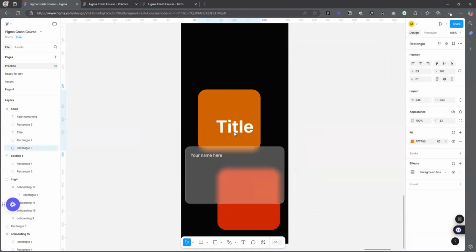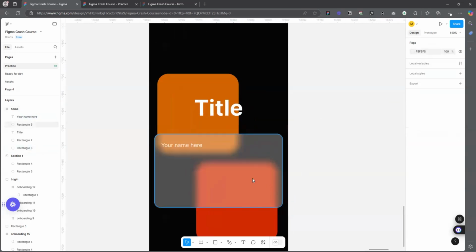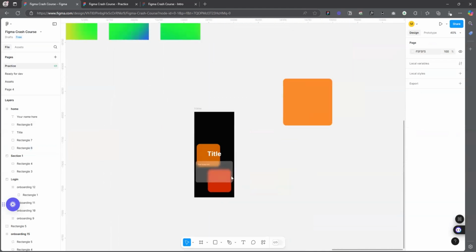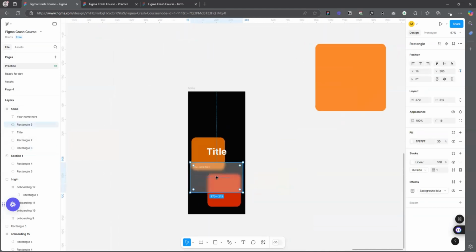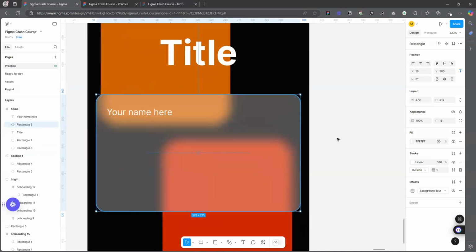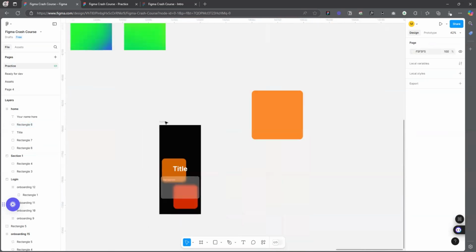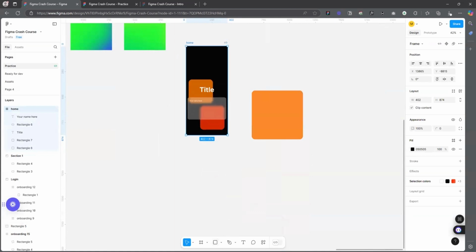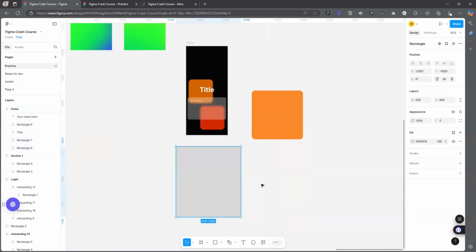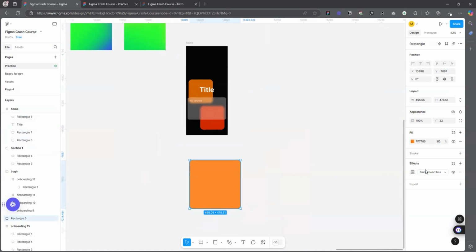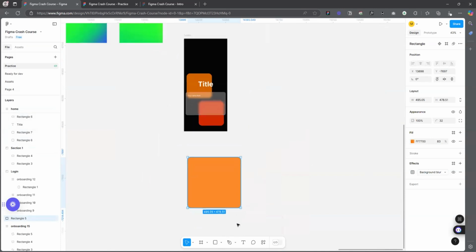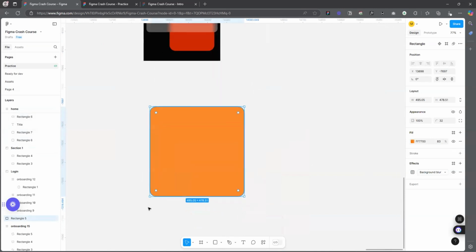Right, so I can bring this one to the top, and you can see we used background blur to create this amazing glassy feel of a card, right? So that's it. Then moving on, that's it for your rectangle. Okay, we have a rectangle here, your shape, basically, because some of these properties you can achieve with most of these shapes that are here, right? Then that's it for the effect. Then export is basically exporting, but we'll come back to that.